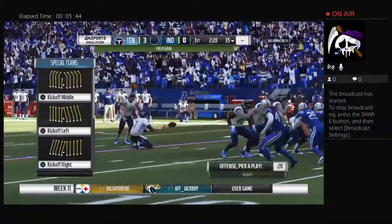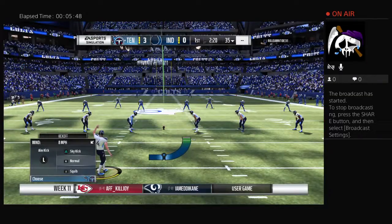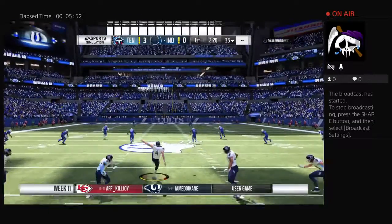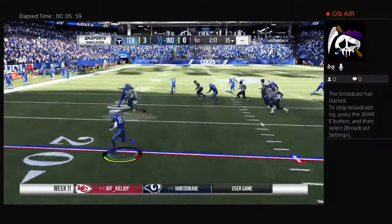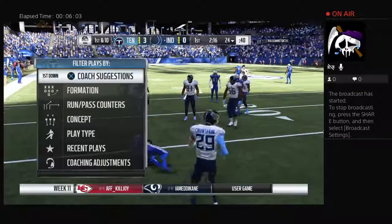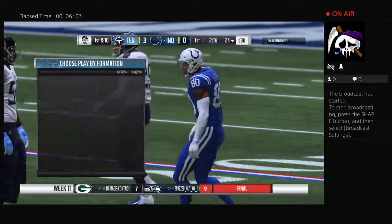And Succop will put this one right through. And the Titans hit the scoreboard first. It's 3-0. So a nice opening drive on the road. You get the 3 points. Part of you wonders if that might hurt them later not getting into the end zone. Well, the good thing is, still first quarter, and they did come out of it with points. In a sense, they can look at it positively and say, hey, we set the pace in this one. I think that's how they'll go about it.